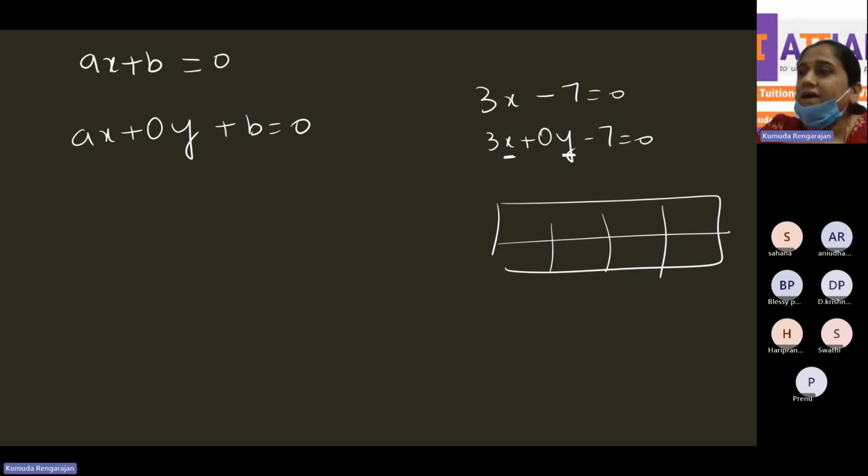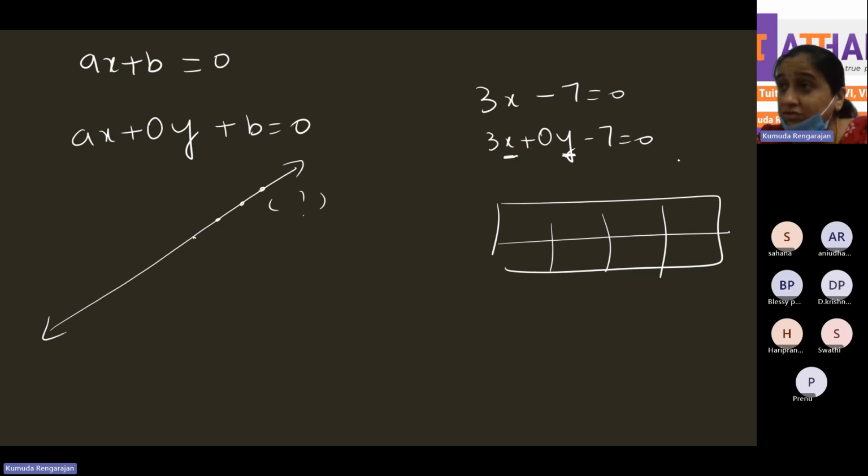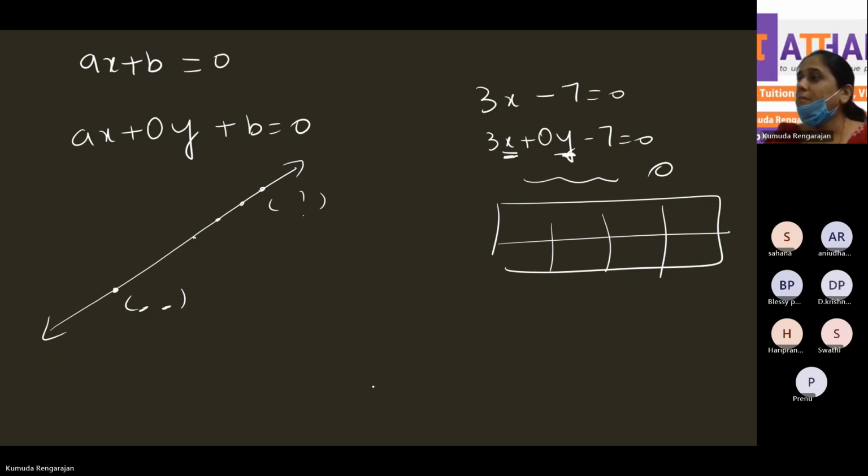You'll get a straight line, and a straight line has infinitely many points on it. Every point on that straight line will satisfy this equation. If you have so many points, you take the address of this point and you substitute for x and y here. The equation will be satisfied. Take any point, take the x value, y value, put it here and here, and when you work this, you will get 0. The equation will be satisfied.